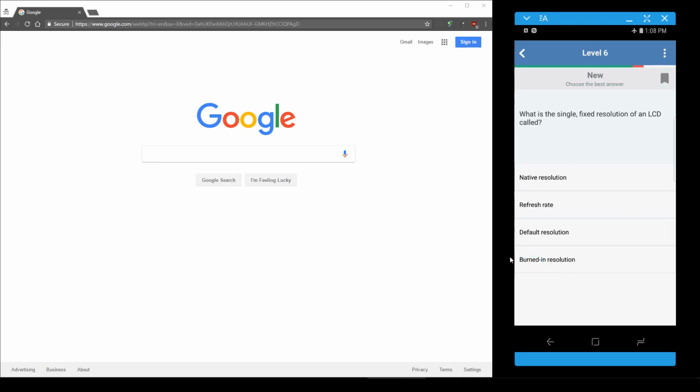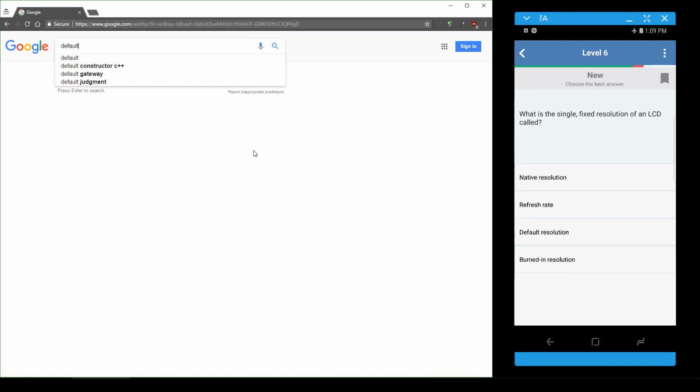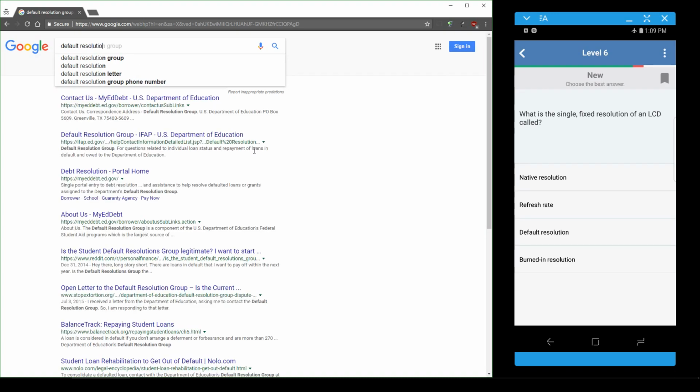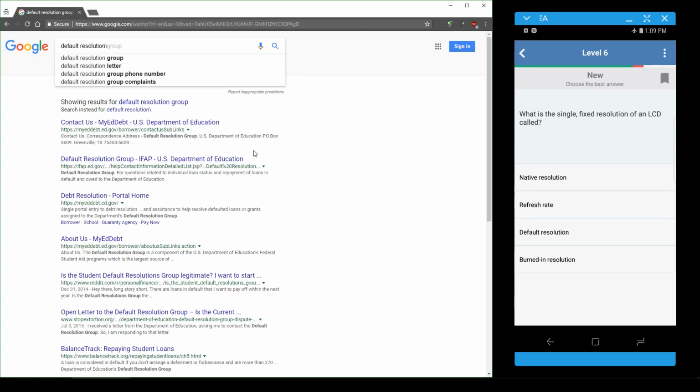What is a single fixed resolution of an LCD called? Native resolution. Refresh rate is like 60 hertz, 120 hertz, that kind of stuff. Default resolution is just similar to native resolution. Burned in resolution, I think those are there to throw you off. Let's look them up just in case so we don't have doubts. I know it's native resolution, but I'm wondering if they really do use these as a synonym.